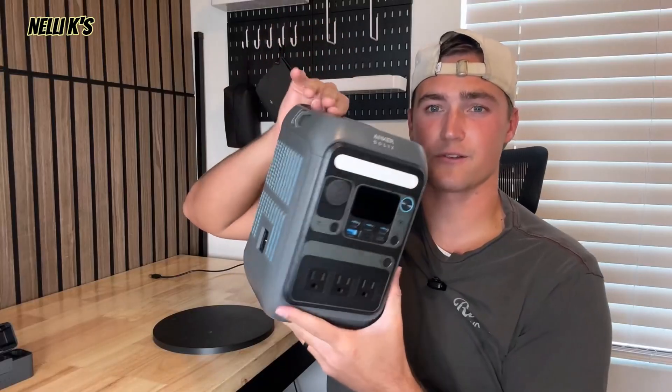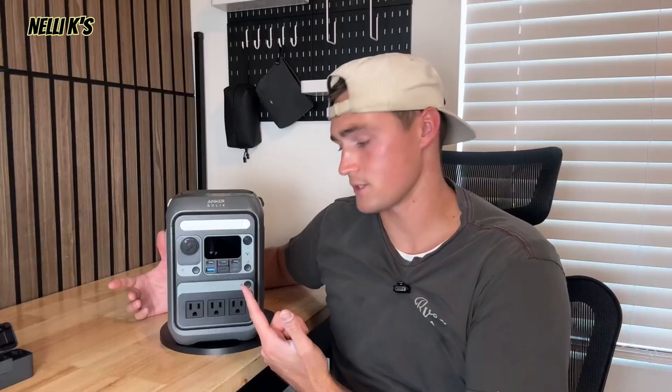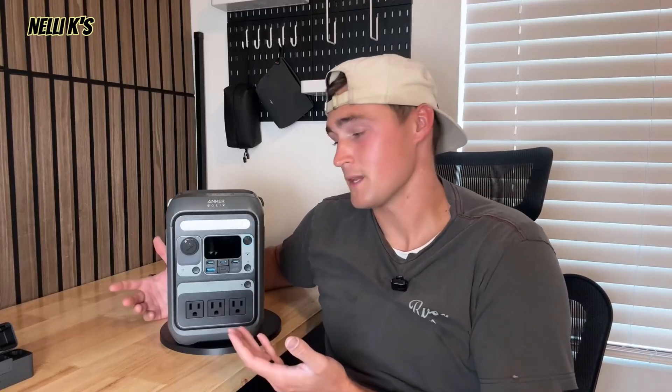After all my tests and everything, honestly, I think this is a really solid option for a portable, small, compact power station. Now, if you want to power things like refrigerators or portable AC units and just have a lot more power, I'd recommend getting a bigger power station — maybe the Anker Solex C1000 or something like that. But for a portable, small, compact power station, this is an awesome option. I do like how it has a smaller rectangular design rather than a smush design because it's easier to fit in your backpack. It also has the light, which a lot of smaller power stations in this range just don't have. Overall, it's a solid power station and it charges fairly quickly. With 100-watt solar, you can charge it up in about two and a half hours. Definitely recommend checking it out if you're looking for a compact portable power station.